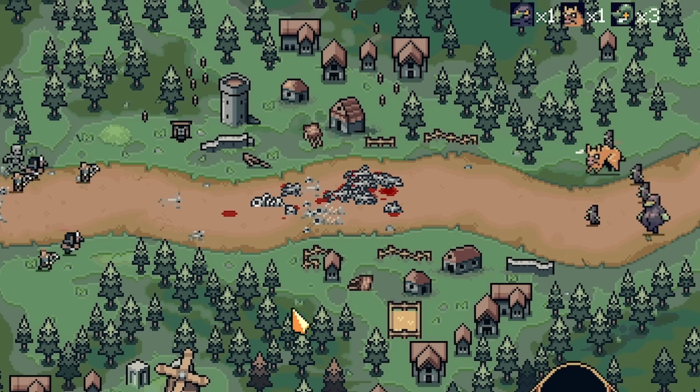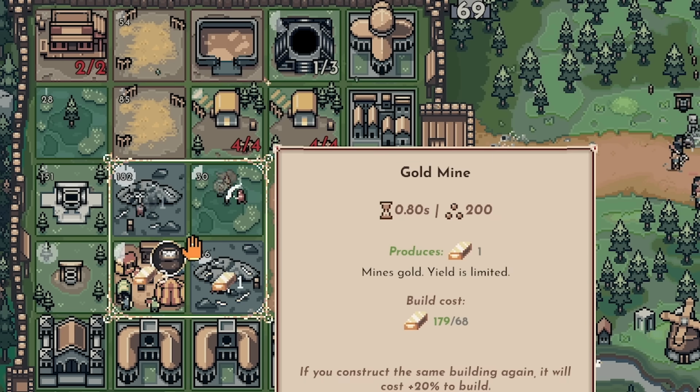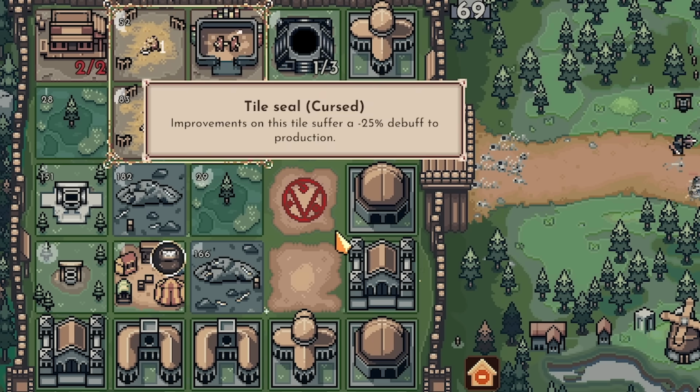Oh my goodness, it's a big attack. Oh, this is what I want. Basic construction. So once that's built, you can choose what you want to build. That's how I get clay. So I will add that in a bit. I think for now we go back up to this corner. Maybe there. So we're producing wheat still.